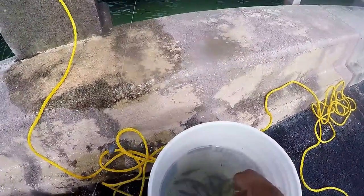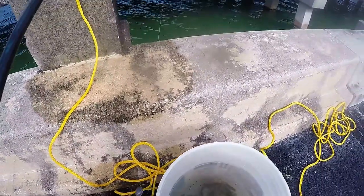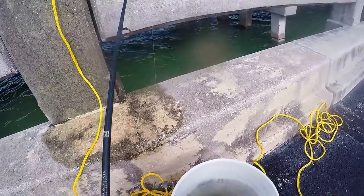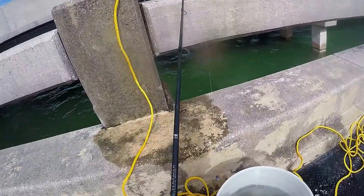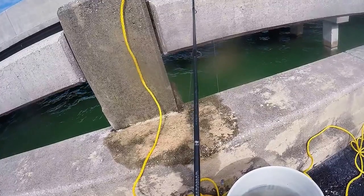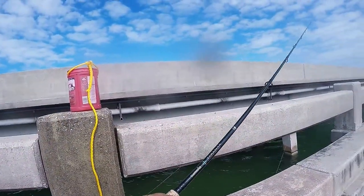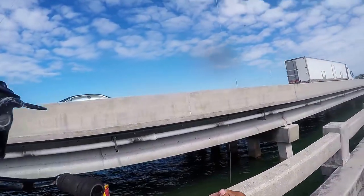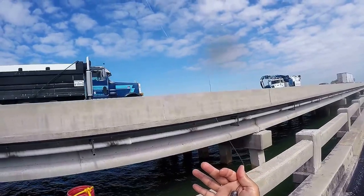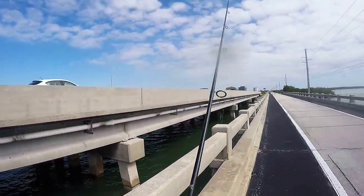Pinfish on the menu for today. These are kind of small, but they will do. And I think I'm gonna anal hook them. I'm gonna run them through there. And that is our setup. This one's a 1 ounce with a number 3-0 circle hook. We'll try over here first.